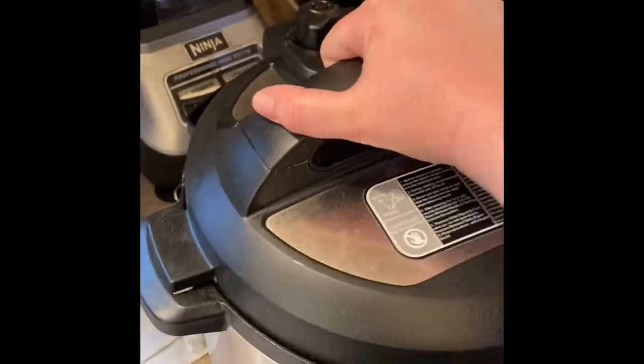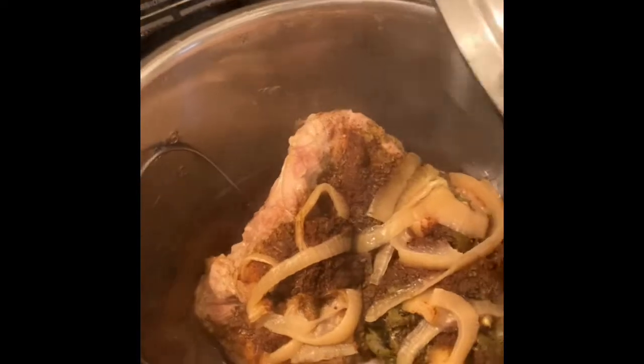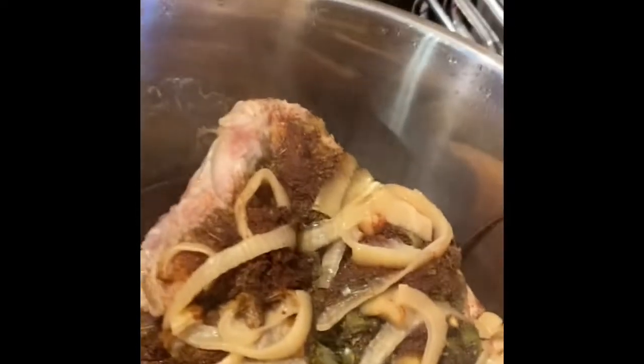So you want to make sure you keep your hand away from there when you're opening it so that you don't get steam burn. And once you do both of those things, you are good to open your Instant Pot lid. So we're going to open this up, and oh, yummy, delicious goodness in there. I'm going to shake that fluid off the lid.